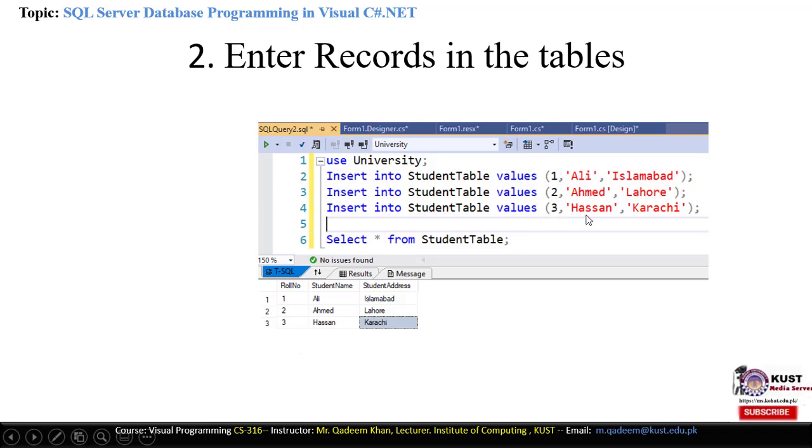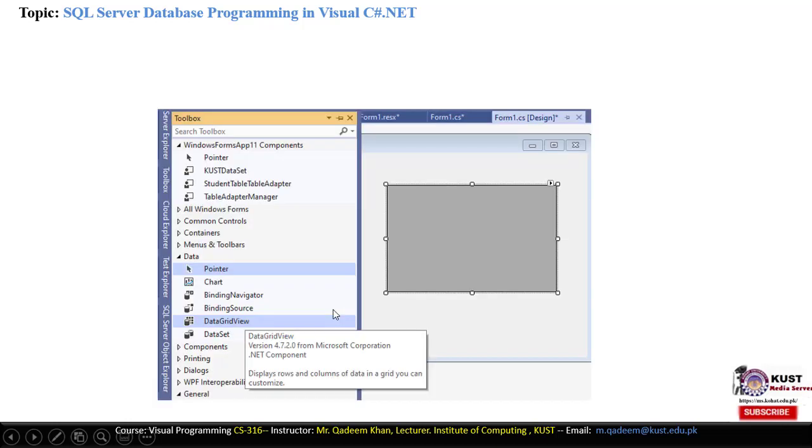The second attribute is in fact the string value, and in SQL Server strings are provided with single quotes, not with double quotation marks. Similarly, the student address is also a string, that is nvarchar, and this one was also nvarchar. So that's why this table will be displayed due to the select star from student table, which means all the data will be displayed from the student table.